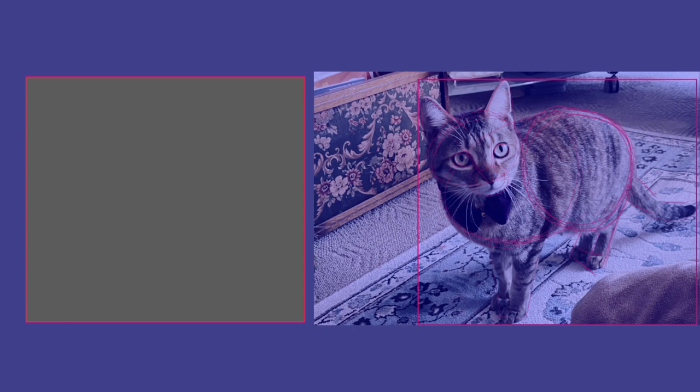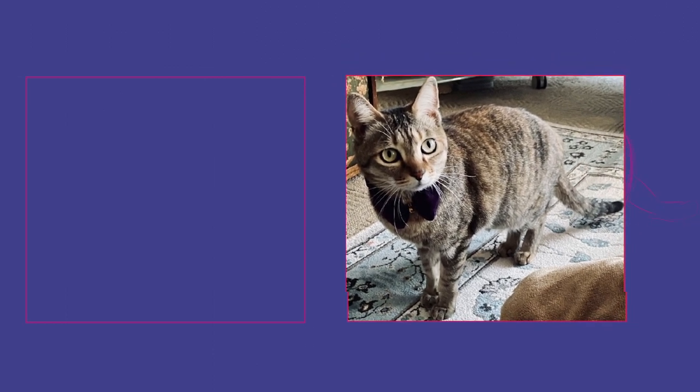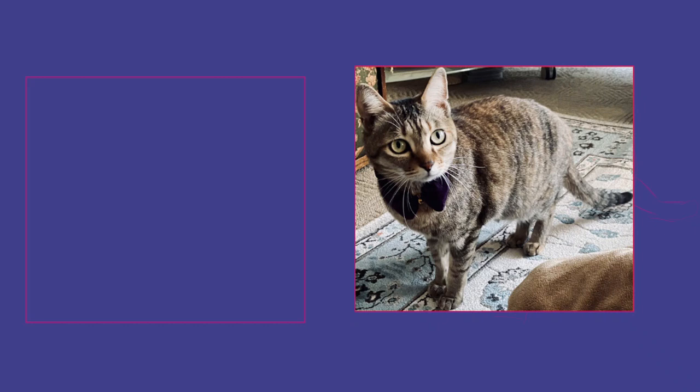I'd like it if I could just move this. Oh, I can. It worked. I'm very happy. Okay. And then let's just title this one Original. And let's see if I try to move it. Does it move it as a whole? Yes! Okay.